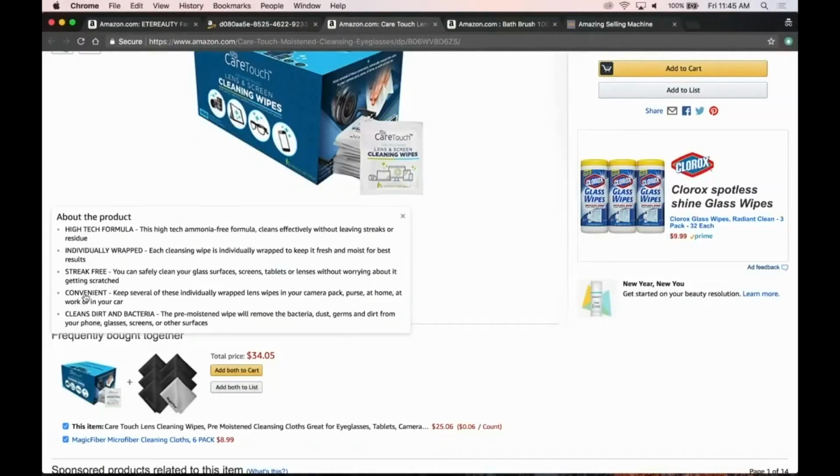The only thing is like high-tech formula. Well, what's the benefit to me on that? But they're trying to feature a benefit, and then they explain what it is. They definitely have room for improvement here. They could add more text, which will help answer more questions and really get better rankings. But again, always like individually wrapped. Well, what's the benefit to that? I don't care. Individually wrapped so that you can just throw a couple in your purse and be gone. So they're very portable. Figure out why individually wrapped is a good thing, and then tell them that. Really important.